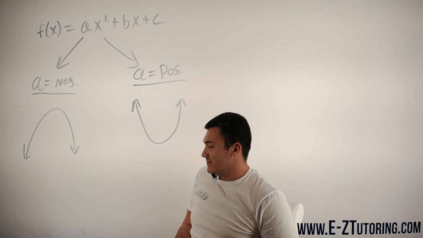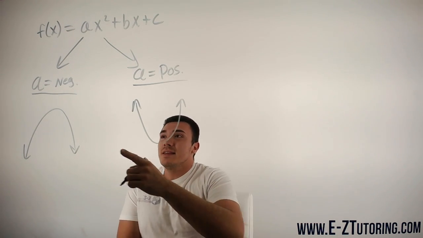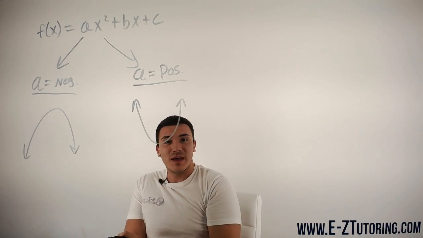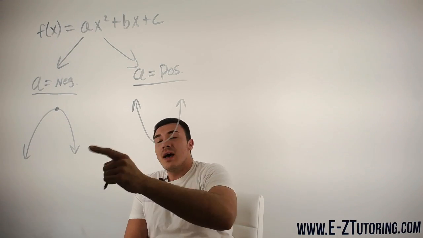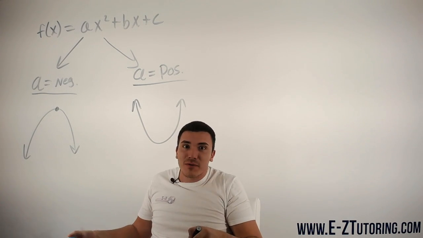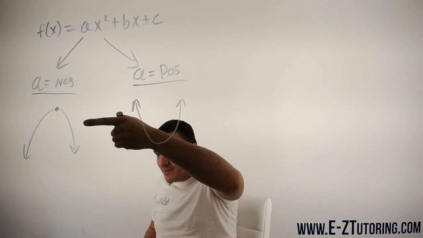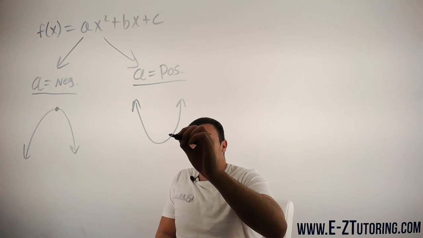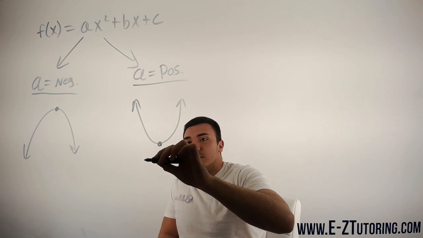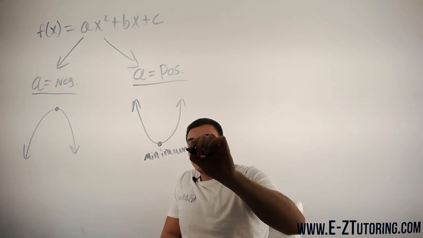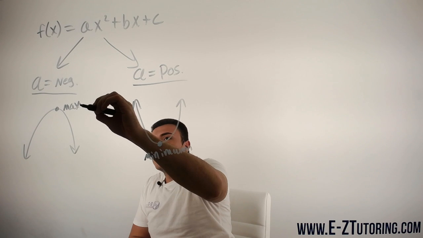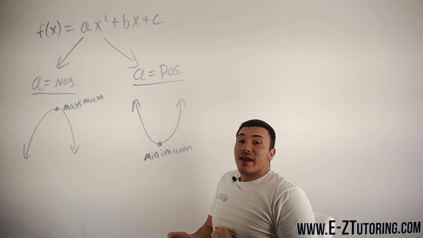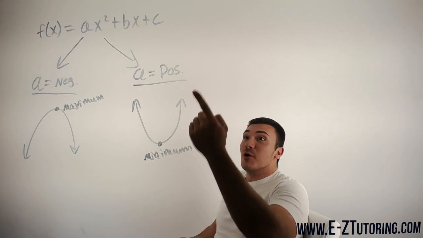So now you can see that when your parabola is facing downwards, we obviously have a maximum value right there. We don't have a minimum value here because it just goes down forever. So you can't find the minimum since it's going down forever. It doesn't stop. Same with this case. We have a minimum value over here. Let me just label these really quick. Minimum and maximum. This is a minimum value and we don't have a maximum value here because these go up forever.